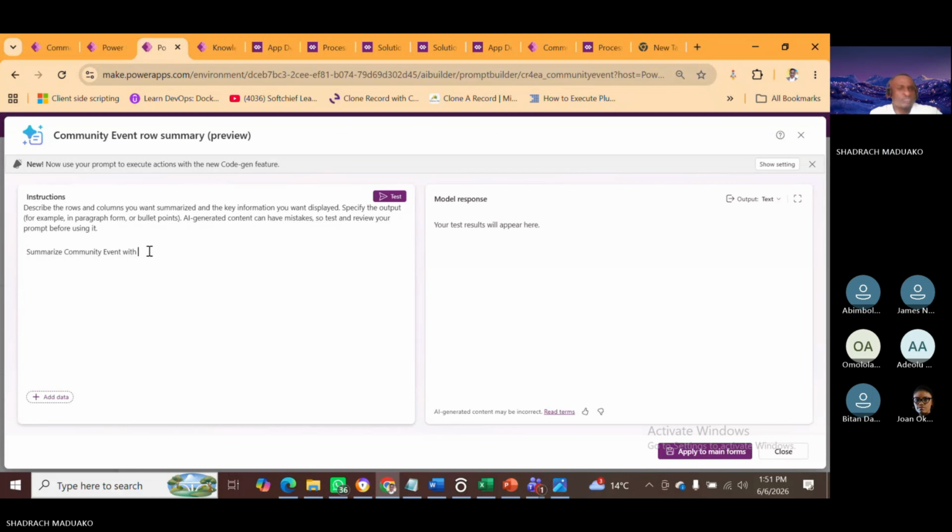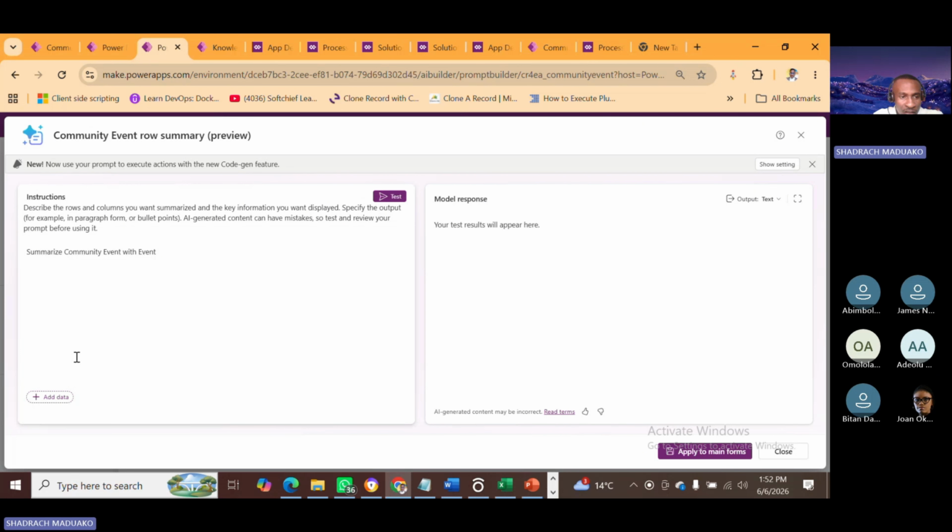So I just want to add a brief summary. You can look at the instructions here. It's going to give you more details on how you can add this summary. So I just want to say the event name event, and then if you want, you can pull in data from your event record.